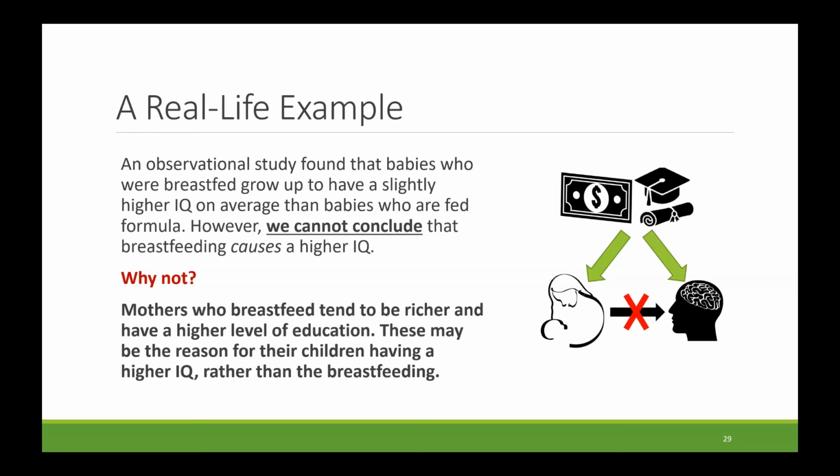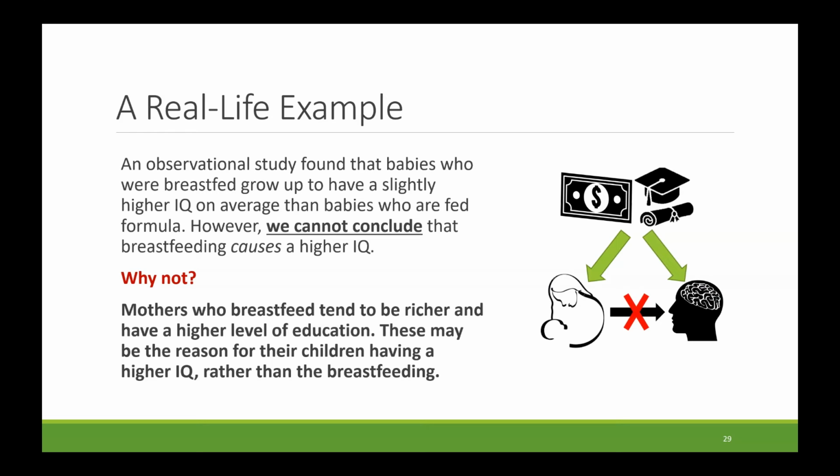Now, if you wanted to set up an experiment on this situation and establish causation to truly come to a conclusion, what you would have to do is recruit a large sample of women to participate in the study. And your sample would need to be balanced and include women from all ends of the income spectrum and all ends of the education spectrum, and then divide them into two groups and say to them, you ladies in group 1 are going to breastfeed your children, and you ladies in group 2 are going to give your babies formula. And then compare the IQ of the children when they get older.